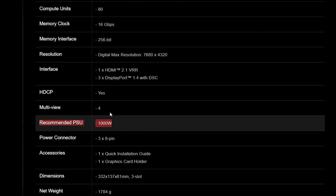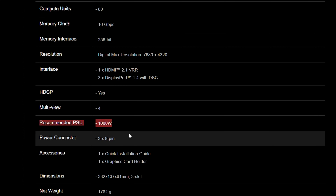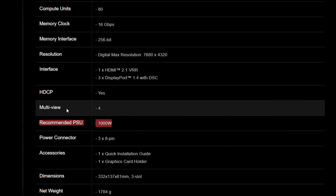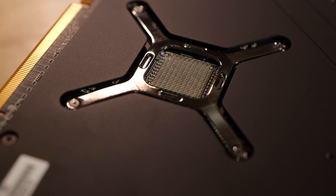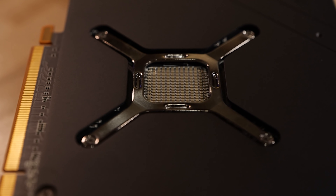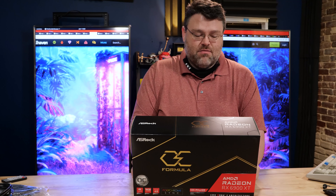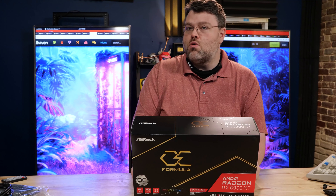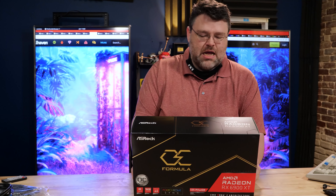Minimum of 1,000 watts for your power supply, and they are not joking about that. This is of course the 6900 XT. It's based on RDNA 2, got the Infinity Cache for speeding things up, hardware ray tracing, 7 nanometer GPU, PCI Express 4, AMD FreeSync, video streaming up to 8K, VR ready, FidelityFX. We just saw the FidelityFX Super Resolution, which is even going to be supported on competing cards. That might also ease the lack of GPUs in the market.